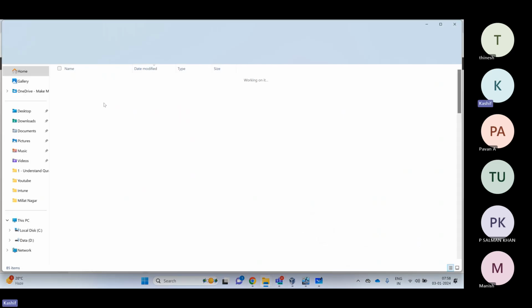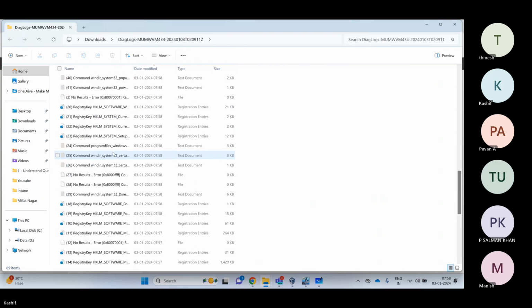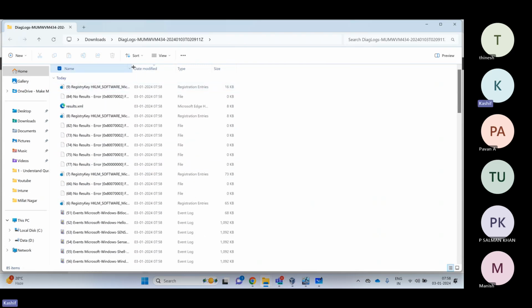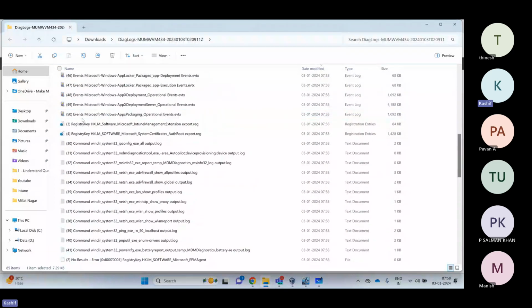It's basically giving everything, registry info. You see, this is the result, and it will have those log files as well.